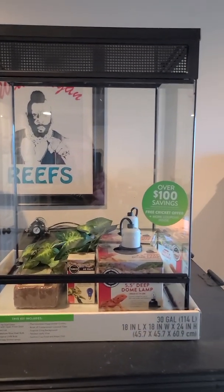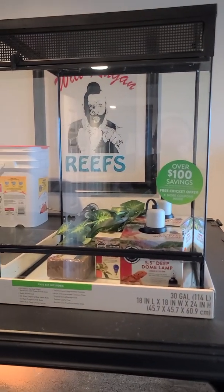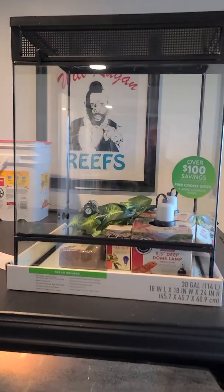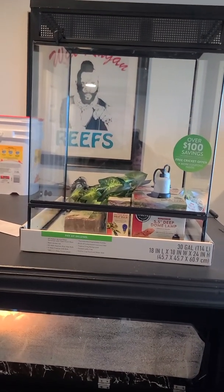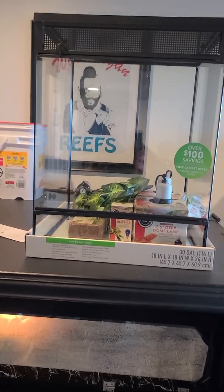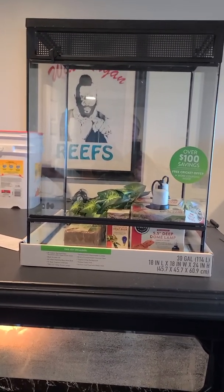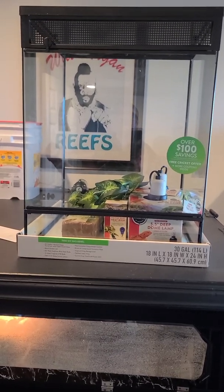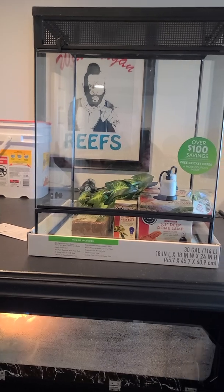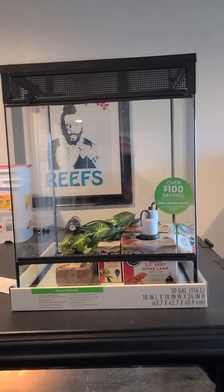But if you're like most of us, where funds are limited and money is important, especially since we just went through Christmas. I got 4 kids, so anybody with kids knows how expensive Christmas is. It's crazy. So if you're a guy like me who doesn't have unlimited cash, but you'd still want to get a fairly nice enclosure, I mean, it looks really nice.